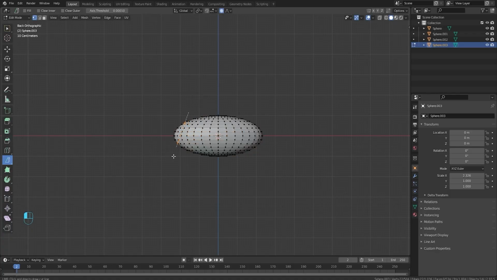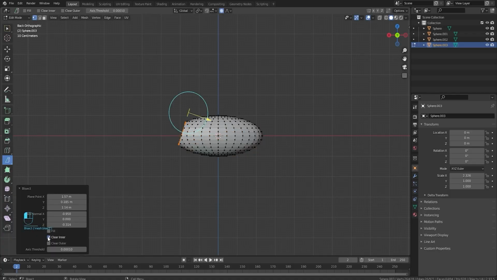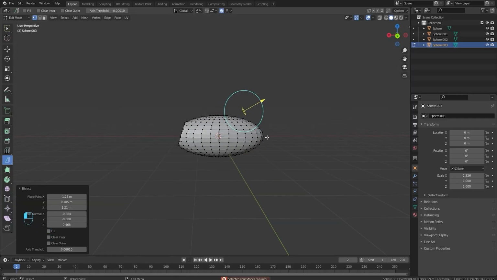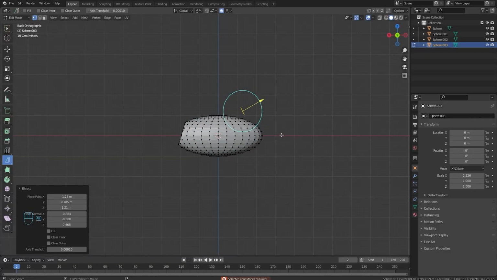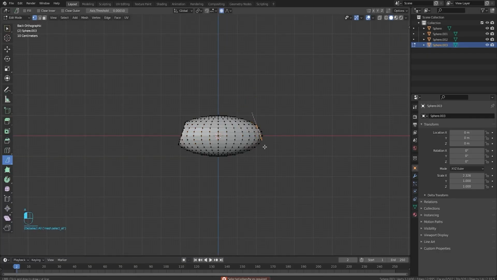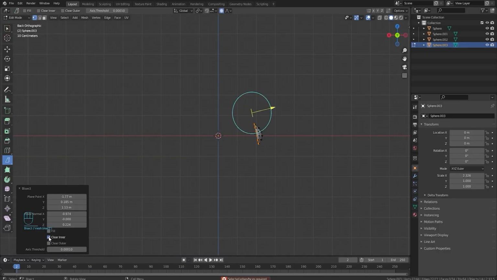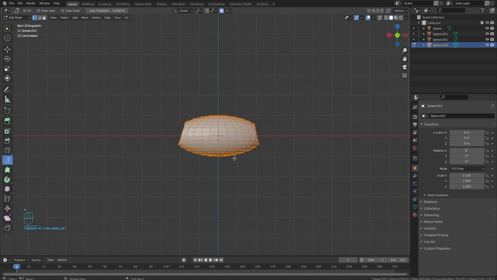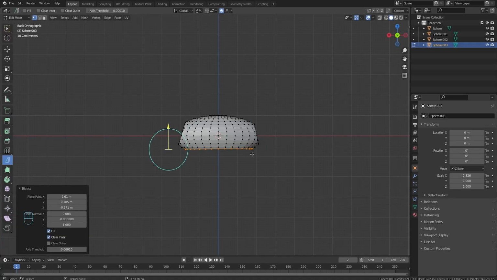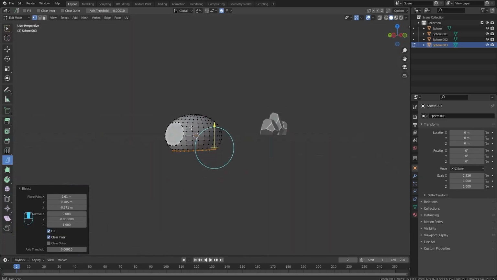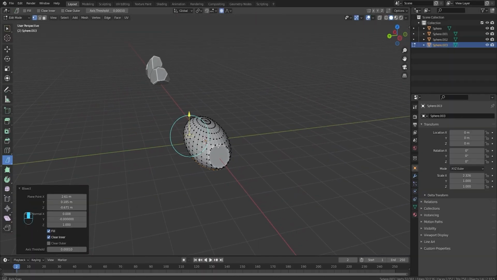Let's go ahead and start cutting off some of this rock, guys. There we go. And if you do not press A after you cut it off, like, check this out, you can't do anything. But if you press A again and then bring out your bisect, you can start doing everything you need to do. Now, of course, we want our rocks flat at the bottom. I do like it when they scale in just a little bit. So I'm gonna grab this and kind of bisect like this and clear that inner right there. And now we have a cool flat spot where we can easily put the rock down.